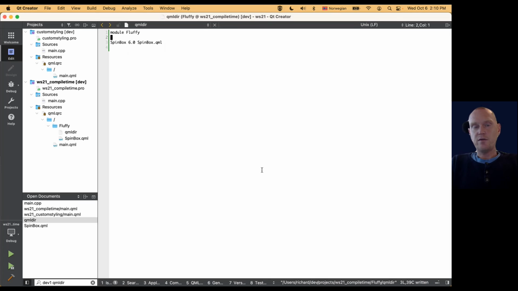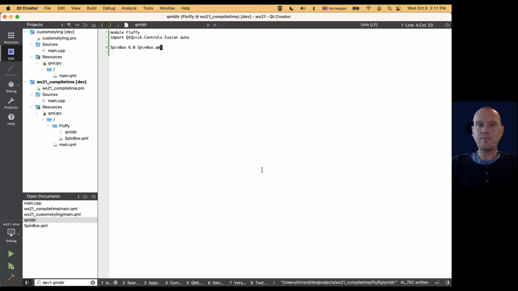Now, since this style will only actually offer one single control, we need to tell which other style we should use to resolve all the other controls, because the application will use buttons and sliders and whatnot. So we need to tell it what the fallback style should be. And the way we do that is to import QtQuick.Controls and the name of the style that we want to fall back to, which in my case will be Fusion. And I need to put auto here in the end.